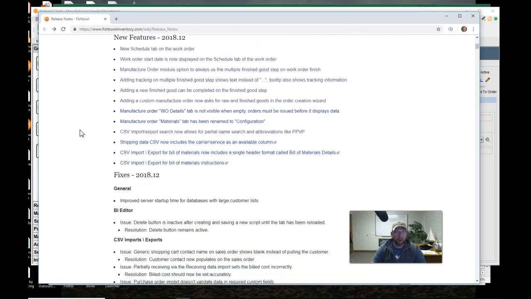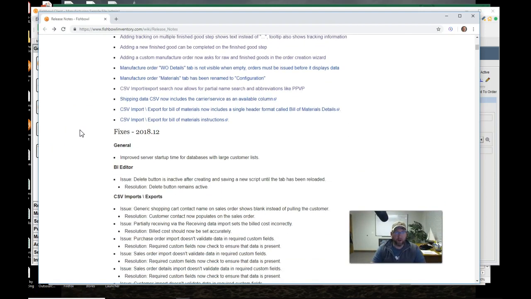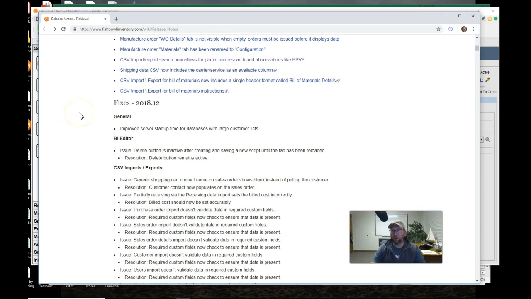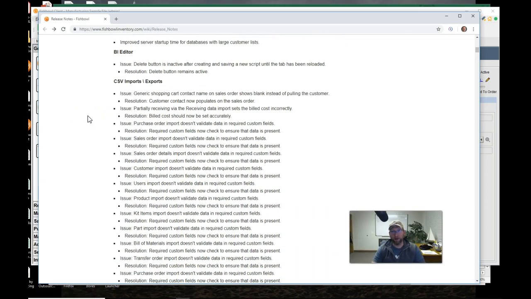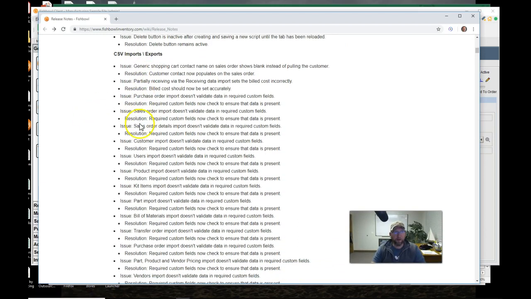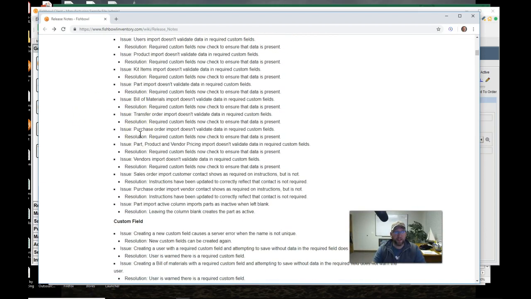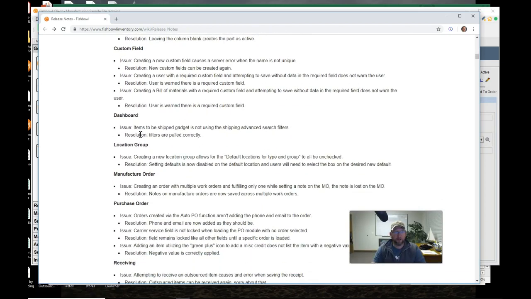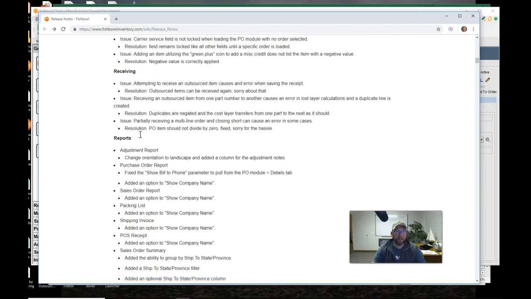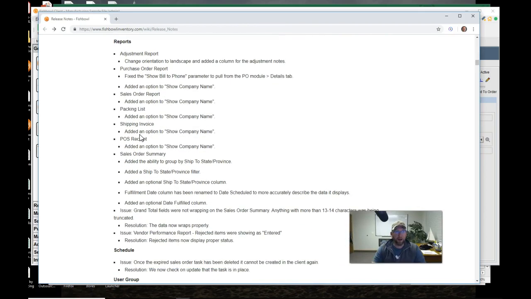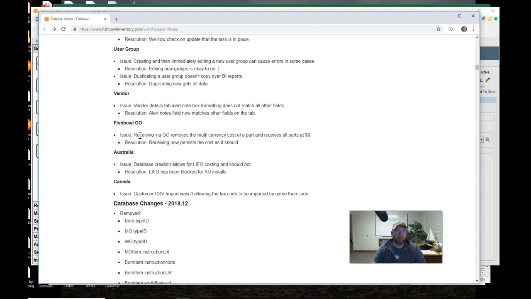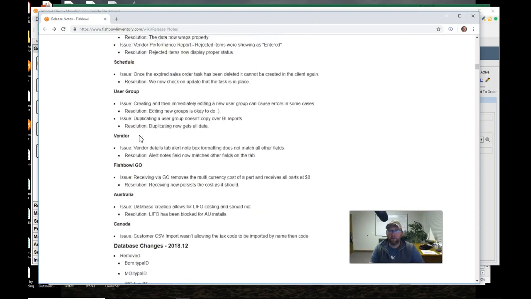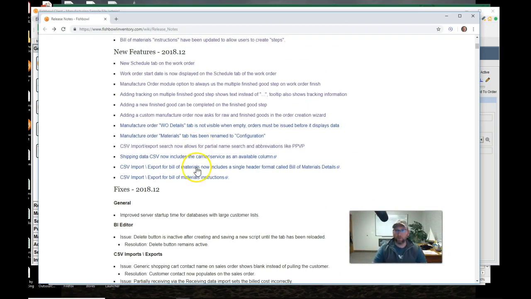So, okay, and all of these are probably worth mentioning. Look at all of the bug fixes. We love bug fixes, and look at how many bug fixes are in CSV import and exports. So that's exciting. I always love to see all of the bug fixes. Oh, a lot in reporting and the schedule modules. So way to go, Fishbowl, for making the software great.